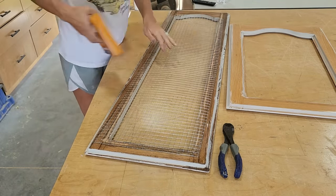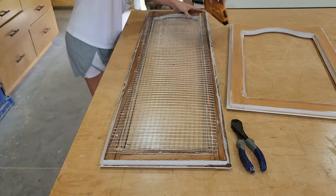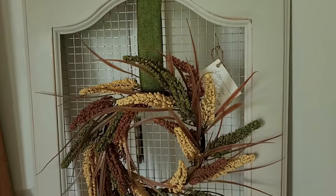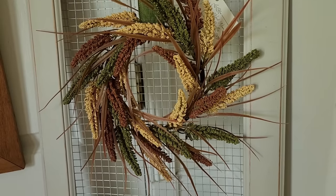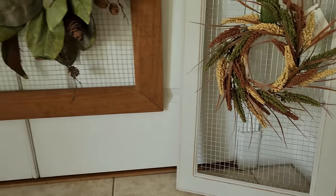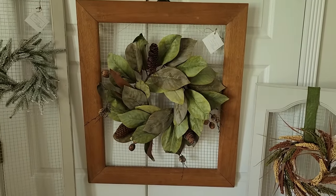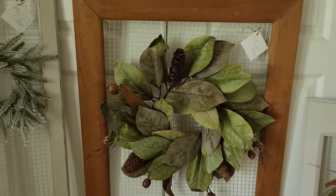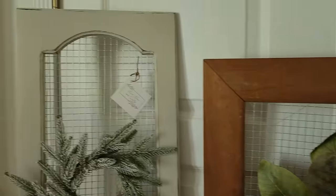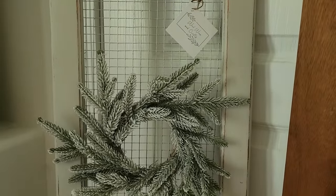I did that last year with one of these tall ones that I have. And once the chicken wire is attached to the backside, I also did add 2 D-hooks to the back of each as well so that they can be hung on the wall if whoever buys it wants to do that. And then I did add 3 different wreaths. So 2 of them I attached the wreaths to the chicken wire with zip ties. And then for the 3rd one you saw, I did use ribbon to attach it to the backside, and I used the nail gun to apply it.